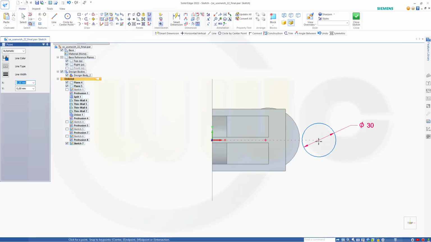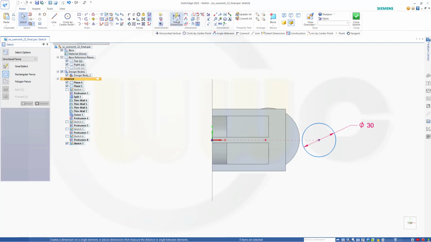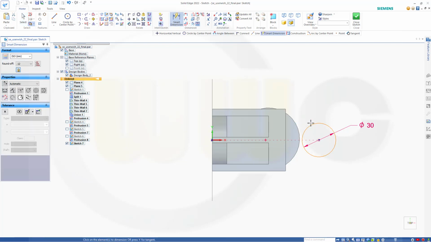A point. Yes. And put it right there. And the distance between the origin and that circle here. The distance between the circle and that point should be 50.